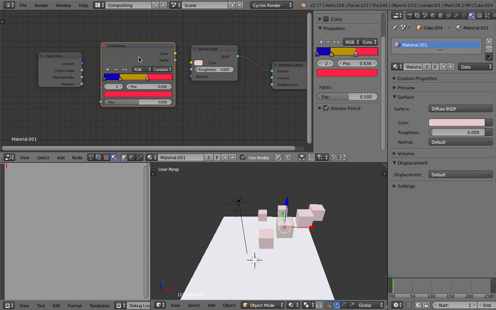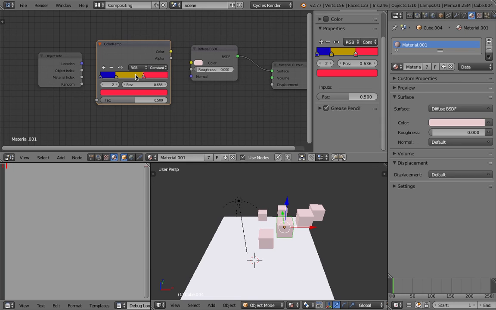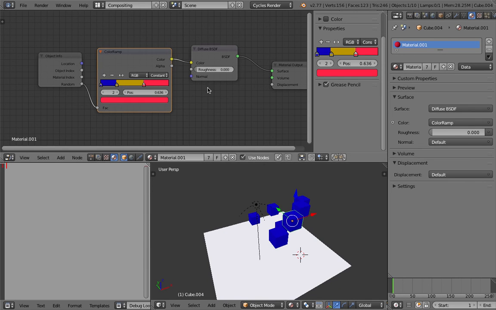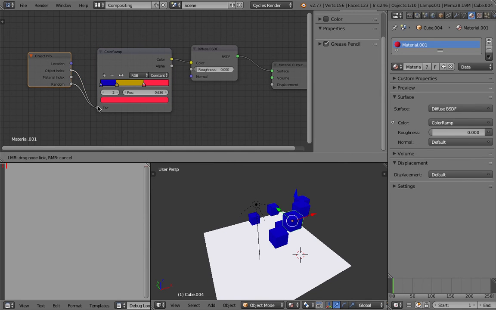Okay, we have a color ramp. This is basically like our list of colors, and based on random, added to the vector, we can have different colored objects. Try object index.